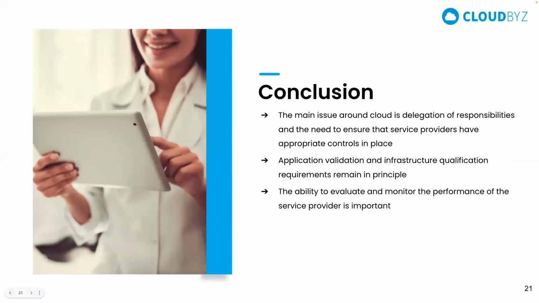Dushyant, next slide, please. So with this, I would like to conclude by stating 3 points. Having the correct RACI matrix between you and the service provider is important. The second point is that validation of infrastructure as well as application is equally important. And on a timely basis, you need to monitor the performance of the service provider. So with this, I would like to conclude my session and hand over the control to Dushyant. He's going to demo some 21 CFR Part 11 features, that is electronic signature, electronic records, and audit trail. Over to you, Dushyant.